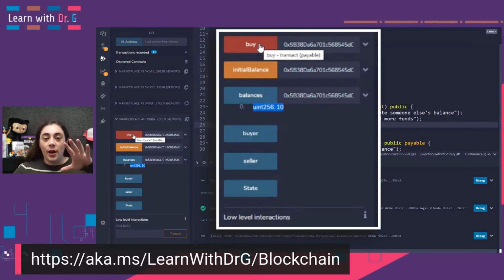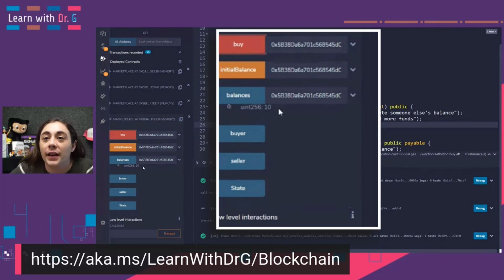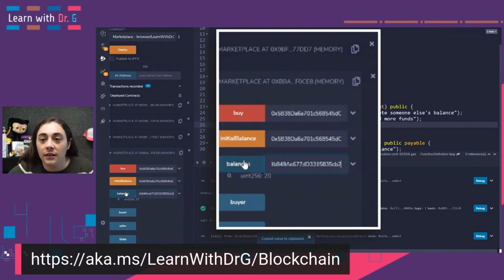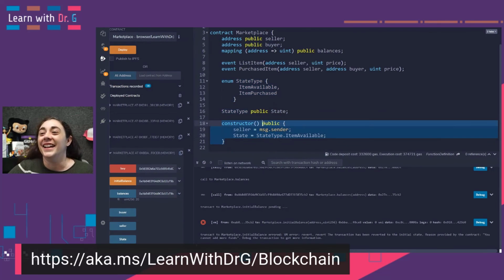Now I want to sell from my first person to my second person for 10, which means they will both have 20 afterwards. Buy. And then now if I run this, 20, and if we get the second person, copy, 20, and if we try to update this, it's like, no way, you cannot do that. Oh my gosh, that is so cool. Okay. Oh, that's so neat.